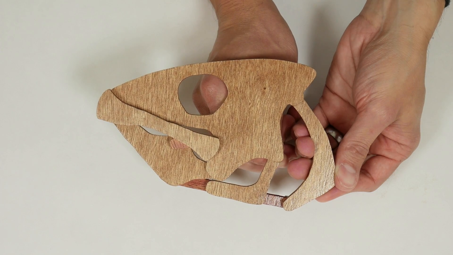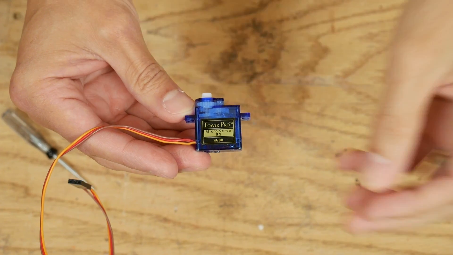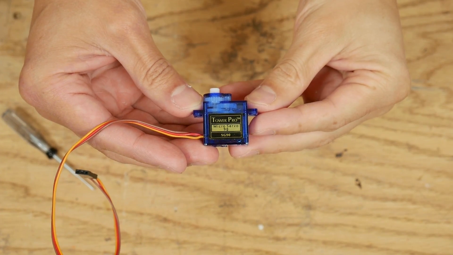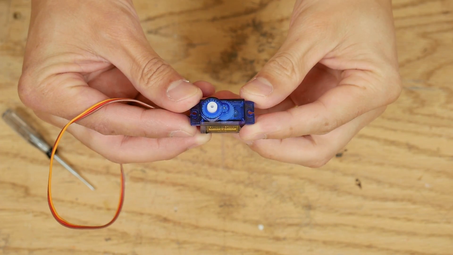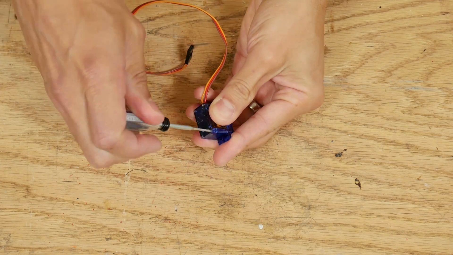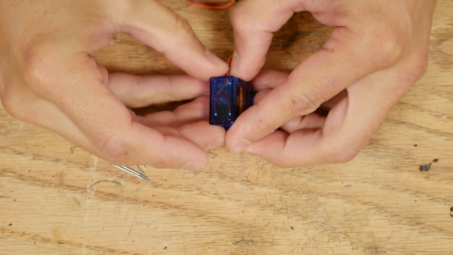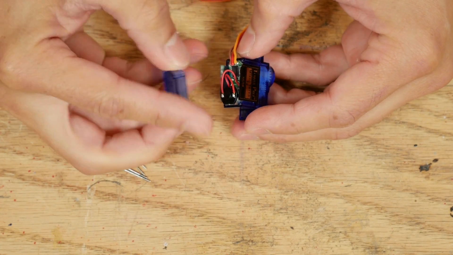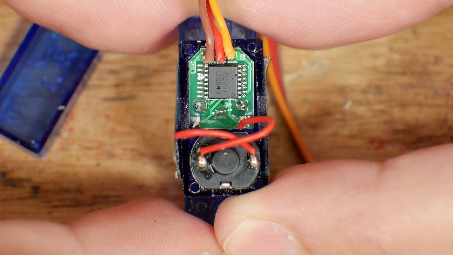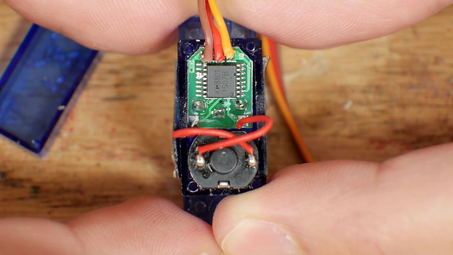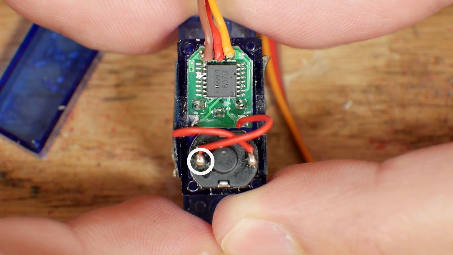I could have stopped there but I wanted to attach a motor to make this thing move on its own. To do that I got a microservo motor and modified it. I opened the servo up and I didn't care about the electronics inside so to remove those I needed to desolder three points on the circuit board and the two wires on the motor.